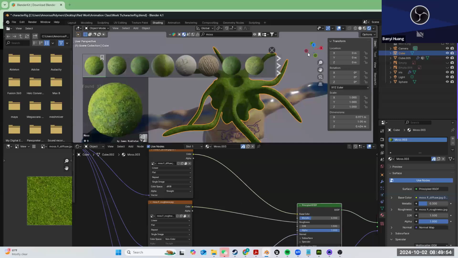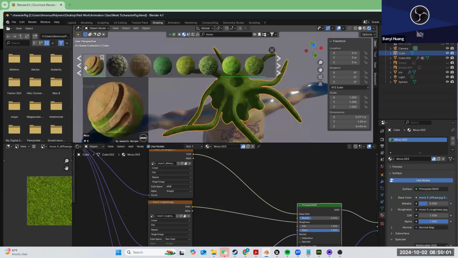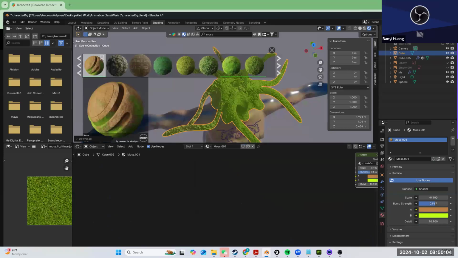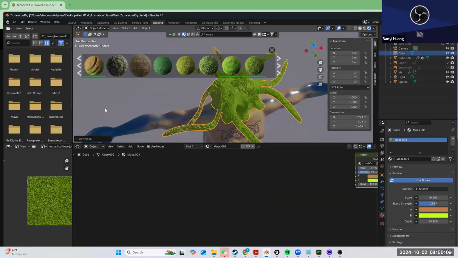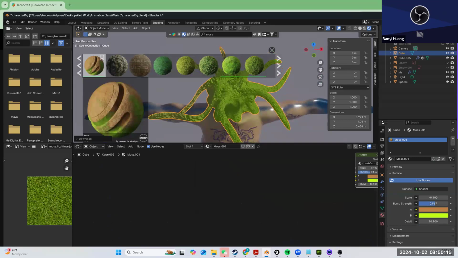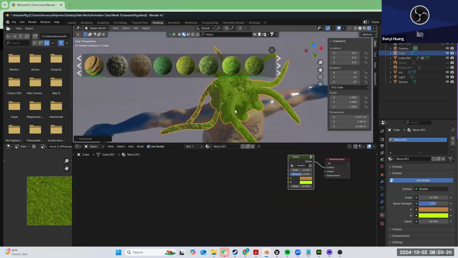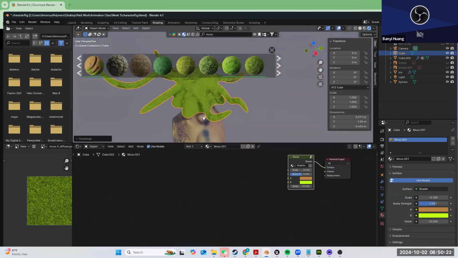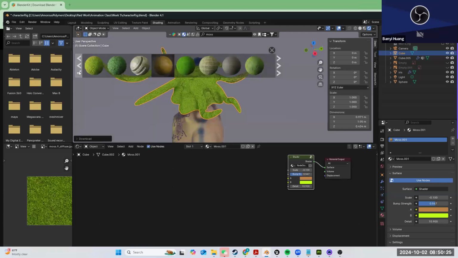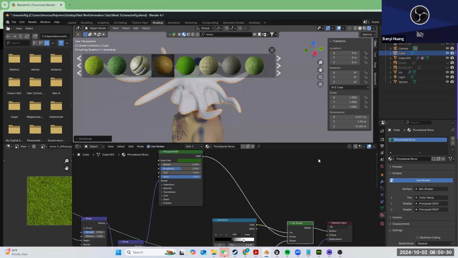Let me try to find another one that's maybe procedural. Oh, this one's procedural. Okay.